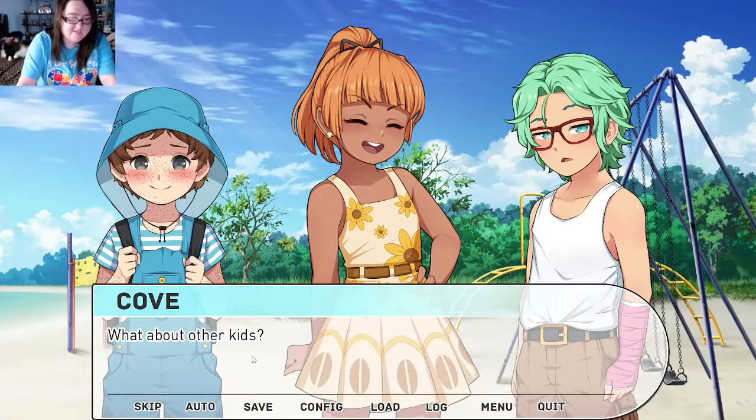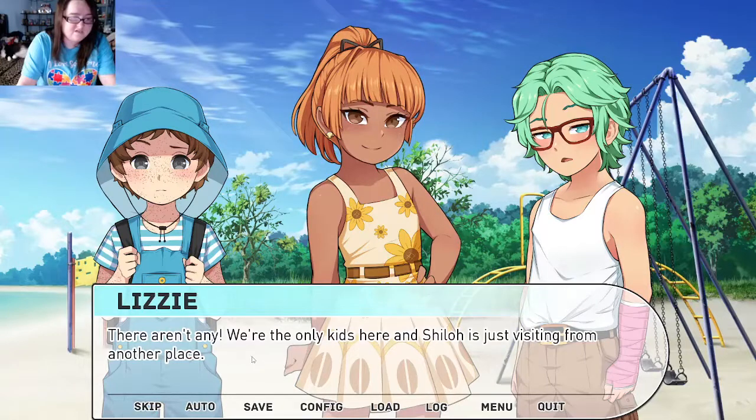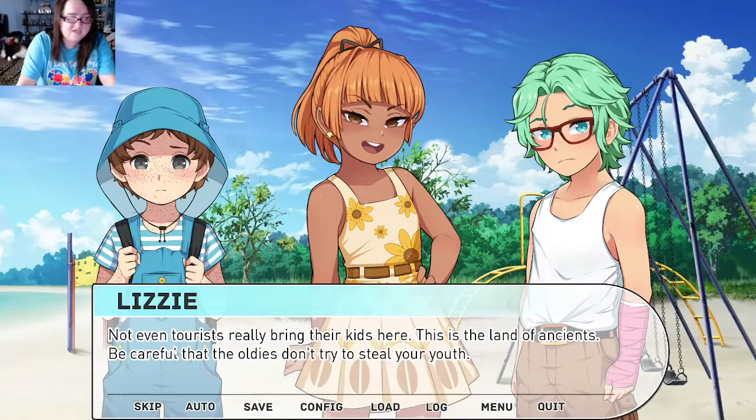What about other kids? There aren't any. We're the only kids here, and Shiloh is just visiting from another place. Not even tourists really bring their kids here.